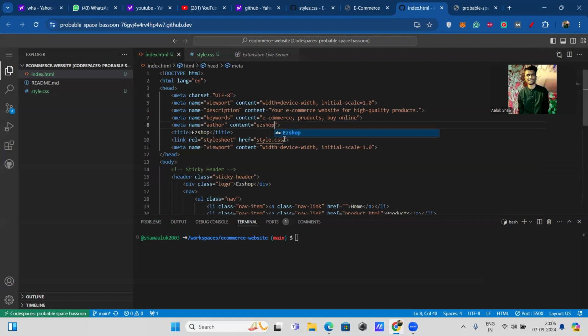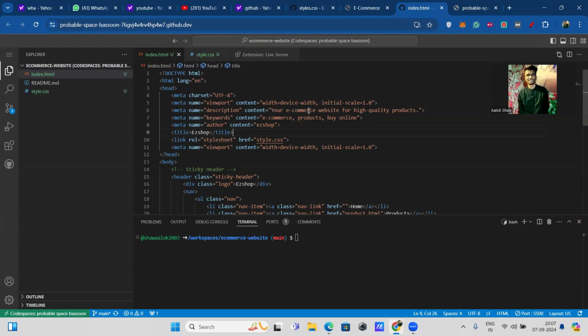Okay, and the title and link I'm doing, and meta viewport. This will set the width to device width with initial scale 1.0. This is the format, converting the file to mobile responsive. This will not handle all the mobile features, but it will be a starting point.